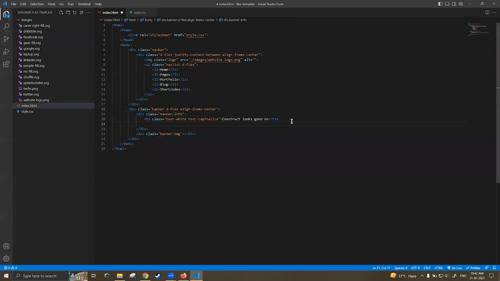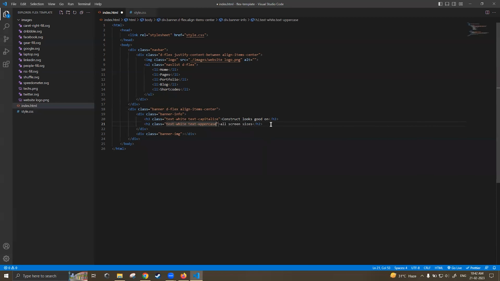Then we have the h2. What is the h2? H2 is "all screen sizes". For this, what class will we apply? Again text white, and along with that text uppercase, because it is in uppercase.